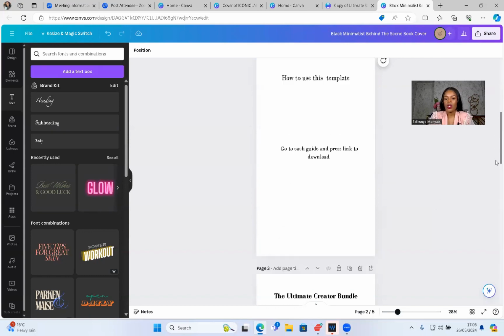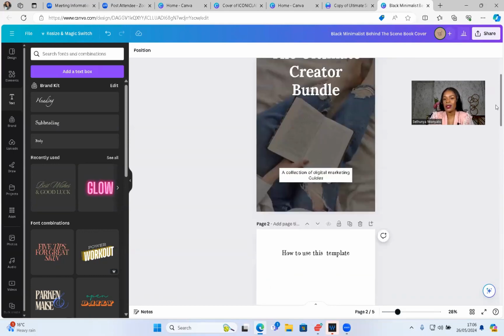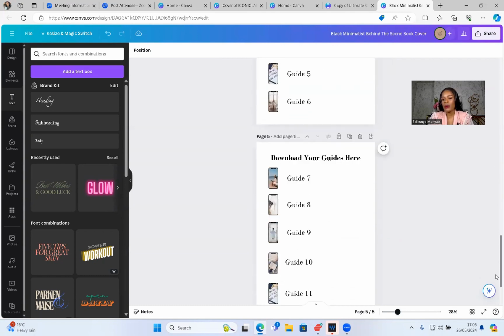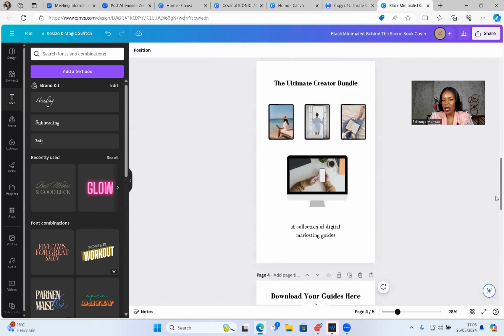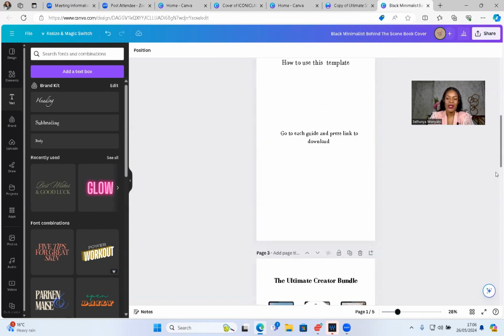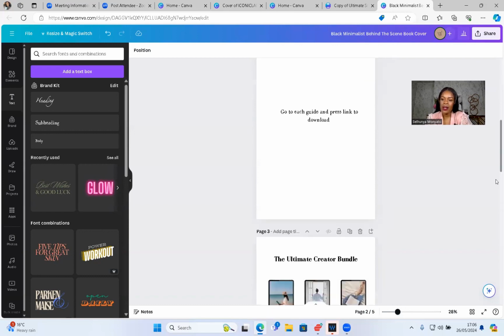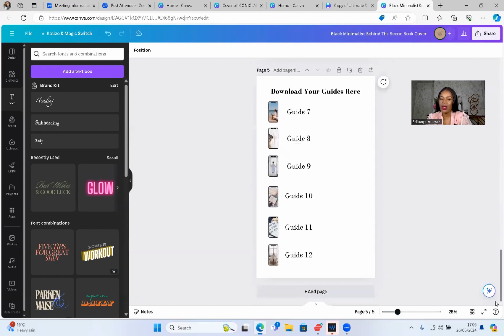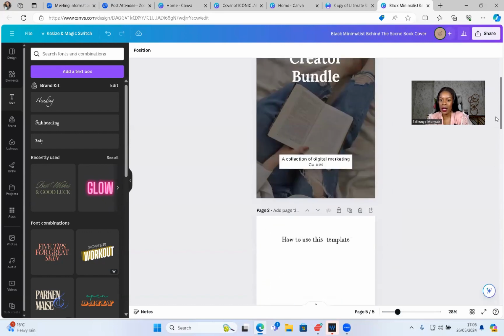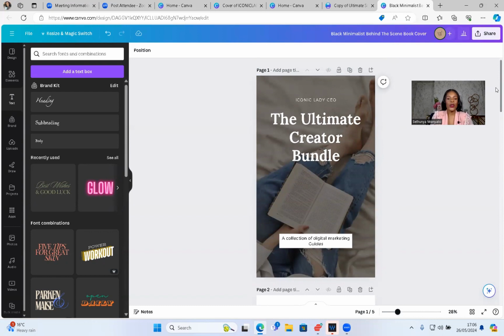So you see now, this is your guide. It's a finished product. So you just put the links on every one of the guides that are there. So now you have your bundle. When somebody buys, this is what you create when you go to the store. This is now the product that you're going to put on your store as your bundle, right? So when somebody buys the bundle, this is what they are going to receive. And it's going to give them the permission because they also already have the links for everything else that is within the bundle. So they have all the guides that are in here. So that's what you can do for your creator bundle.